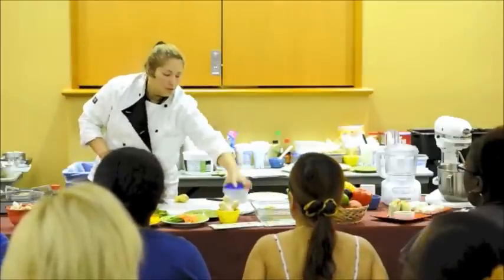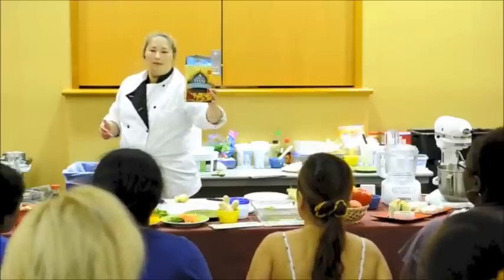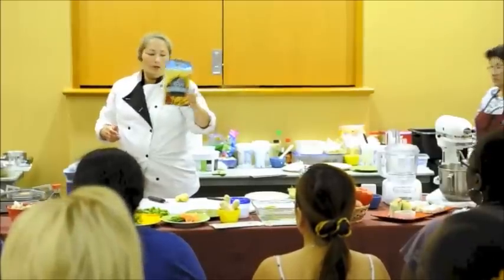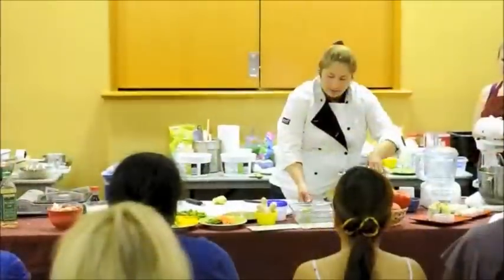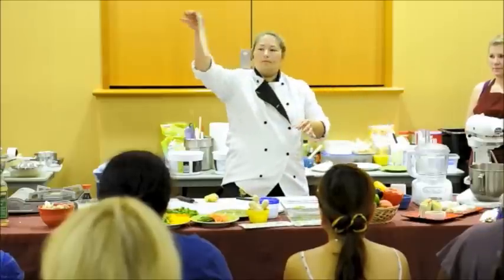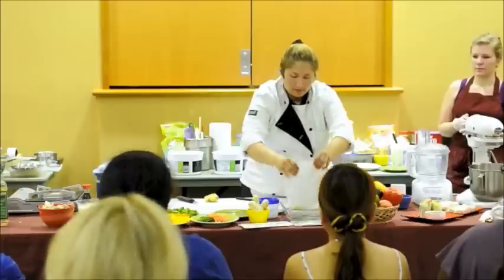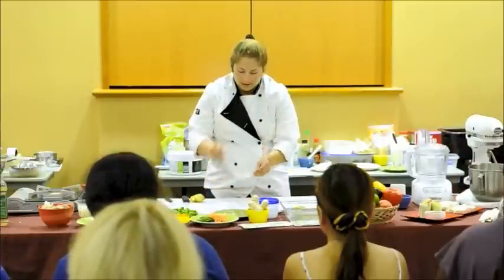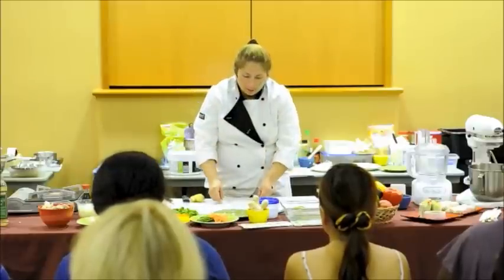Oh, this is noodles. Rice noodles. Okay. You can do different things with this. You can use this in a stir fry also, or you can do what I did, and all you have to do is soak it in water. Okay, so let's do summer rolls. This is nothing but water. You just place it in the water like so. See, it's still hot. Soft and flexible. You don't want to over soak these though, because then they will fall apart on you, and they will rip as you try to use them.